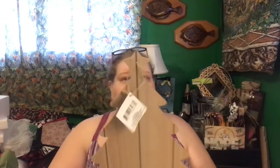I went into the Christmas box that has the embellishments and stuff in it, and I found 2 Christmas trees from last year. I didn't do anything with them. They're different than this year. These ones actually have a star on top, and they're wood grain. And you really don't have to do anything to them. You can just write on them, embellish them, or whatever. So I don't know what I'm going to do. But this is what we're going to use today.